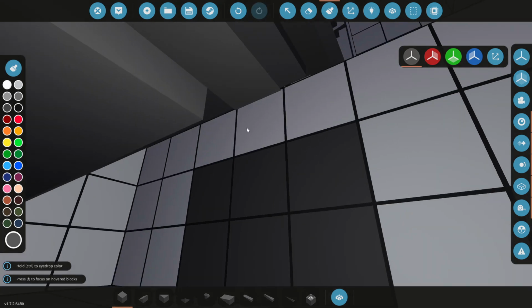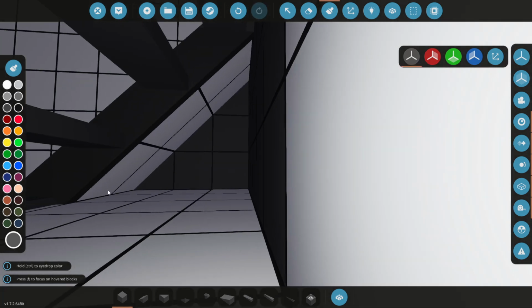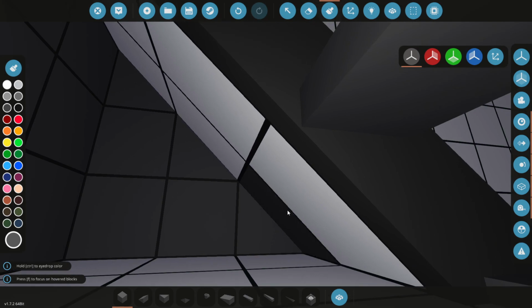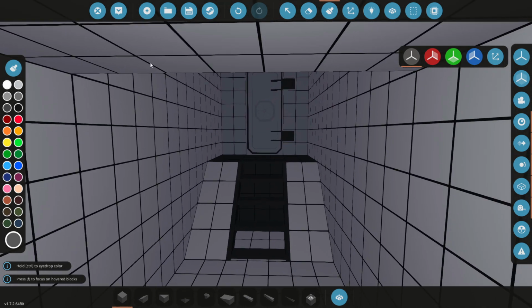Okay, on the inside right here, we're going to paint these. All of this, all of that. There we go. And probably all of this too. Unfortunately, I haven't done it on both sides. But I will. So there you go. Okay, nice. Bam, bam, bam, bam, bam. And that is excellent.